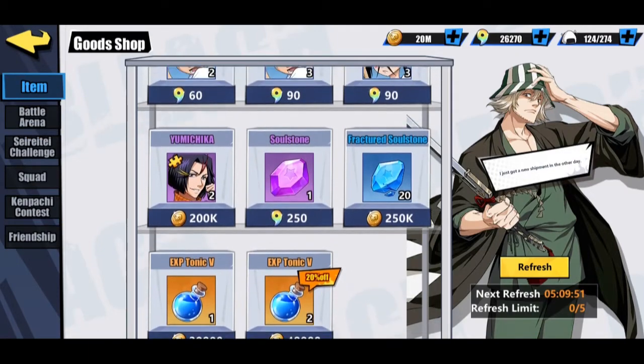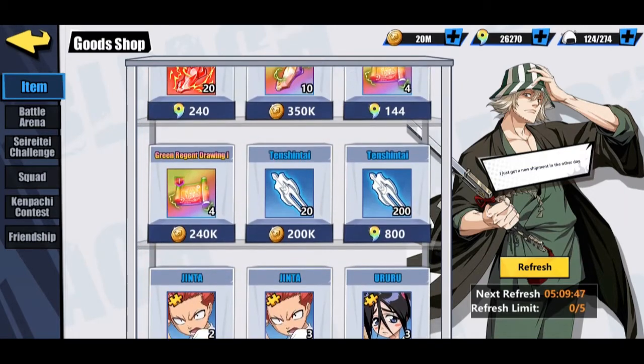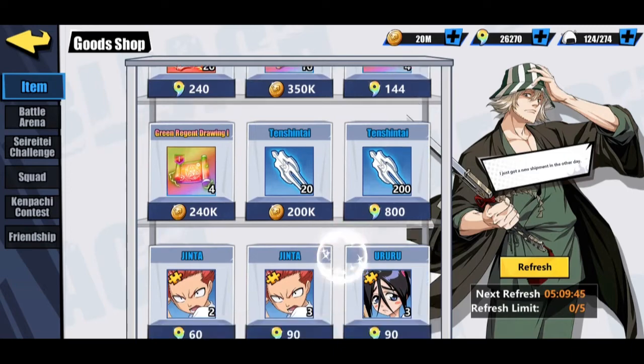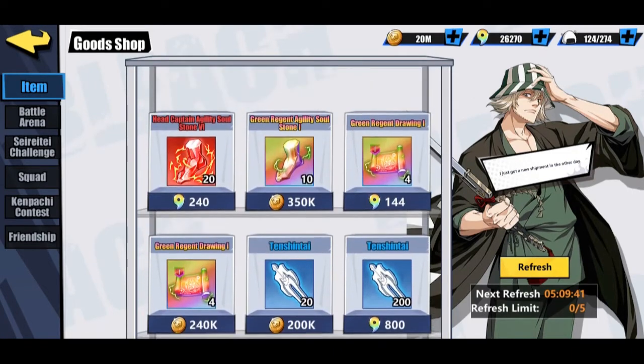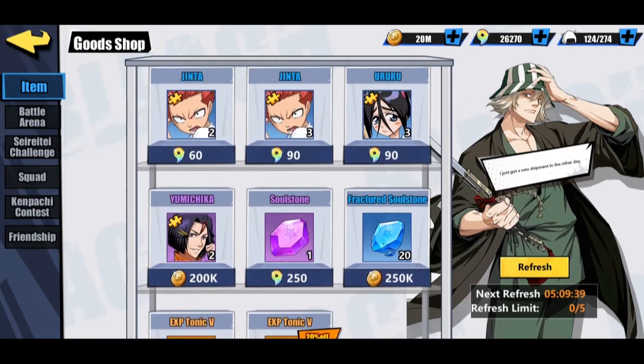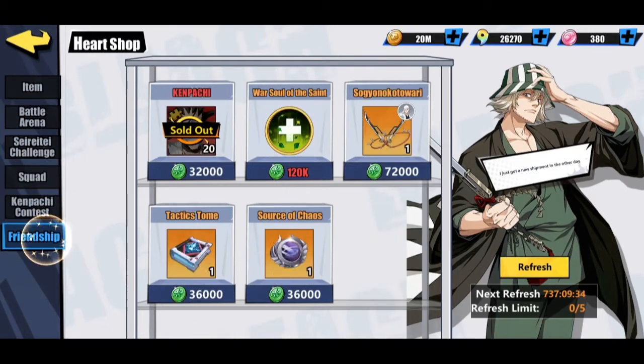Don't really bother buying anything from here. You can always use gold on other things, and there's nothing really ever in here worth getting. So never look at the item shop. But of course, these are always good places to go to get some stuff.